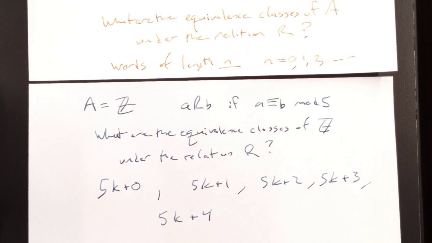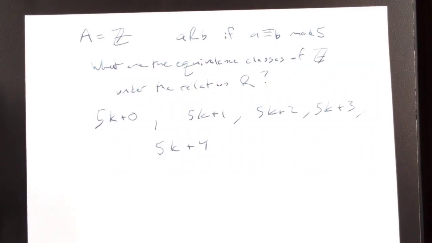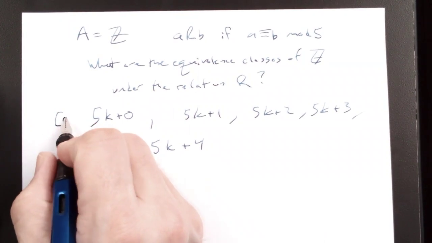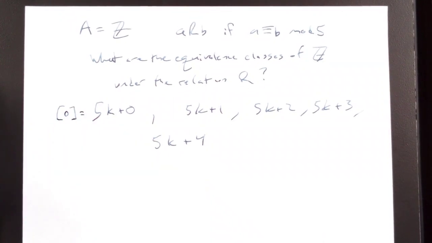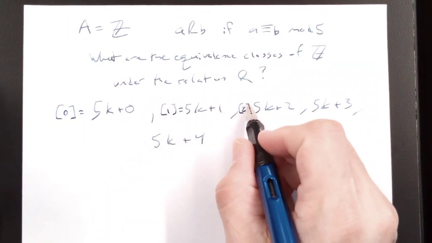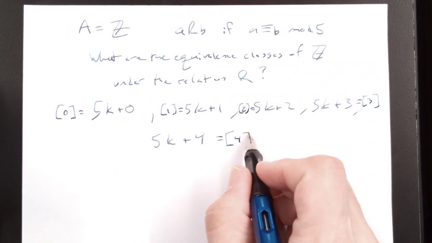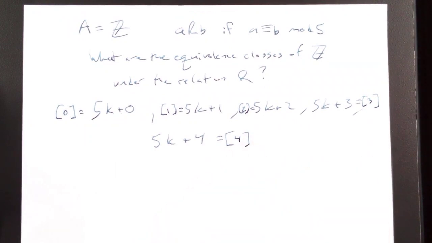So I would then call these by a representative. Let's pick a number in each of these classes. I could say that this first class, I'm going to call that the class 0. And this one the class 1. And this one the class 2. And this one is the class 3. And this one is the equivalence class containing 4. And thus, I can really say that as far as I am concerned, there are only these 5 classes to work with. Might as well call them 0, 1, 2, 3, 4.